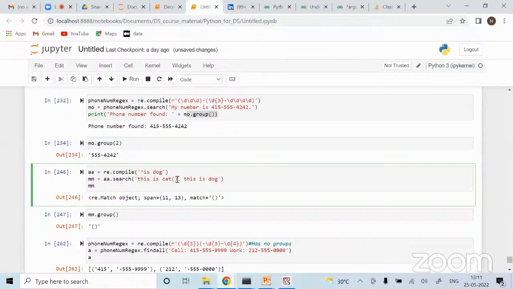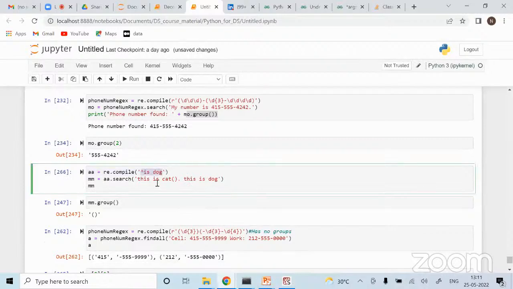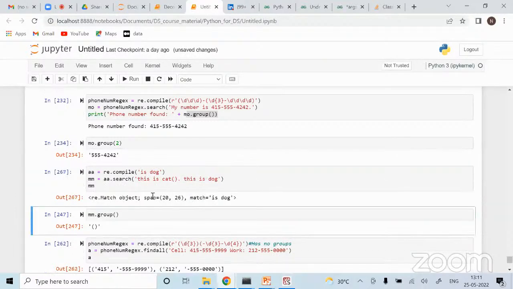Will it match? No, it did not, because "is dog" is there, but it is not at the start. It is in between. If I remove this symbol, it will work. You see, now it has worked.